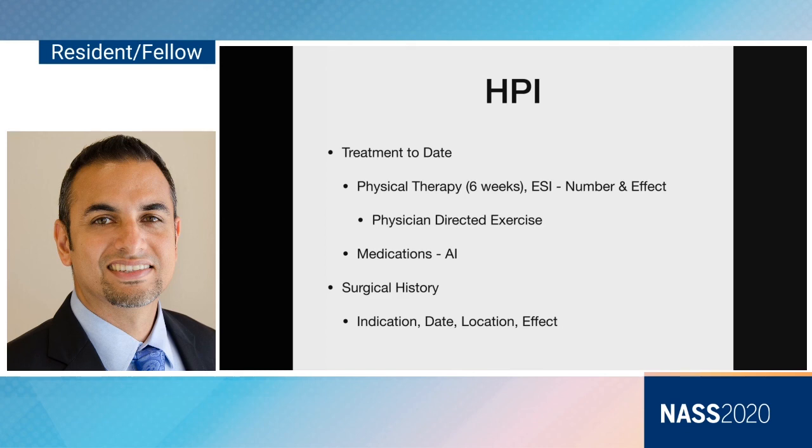I talk about the indications for surgery from the patient's perspective. Why did they have surgery? Where was it done? Who did it? What was the date of surgery, in case you need to go and get the operative report or your assistant does. And then I always talk about the effect. So did the patient find that the surgery was successful, and what did it help with? This is also important to document, if they have any residual effects from the surgery. Let's say they've got a chronic radiculopathy, then you need to include that in the discussion as far as their expectations for outcomes.